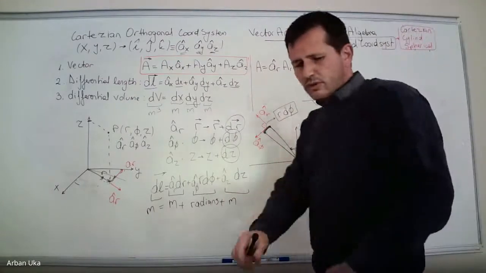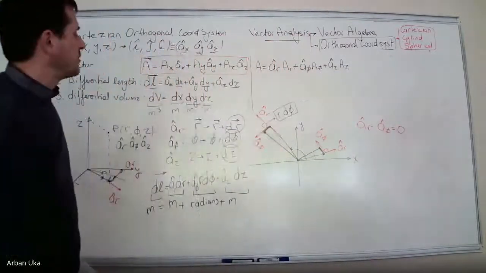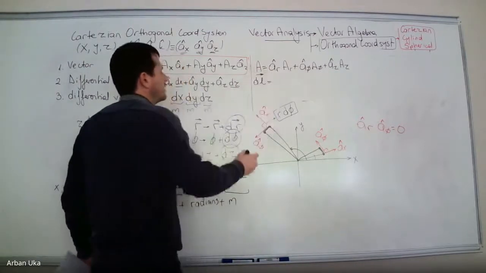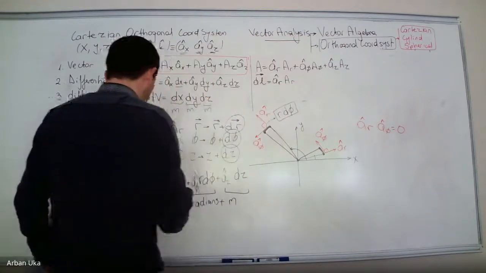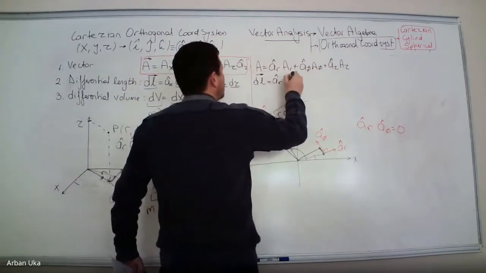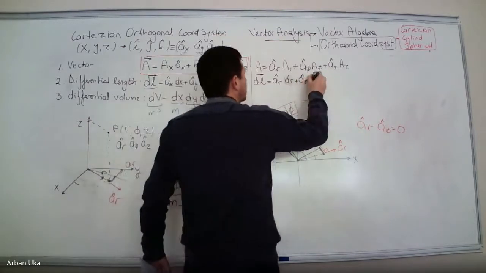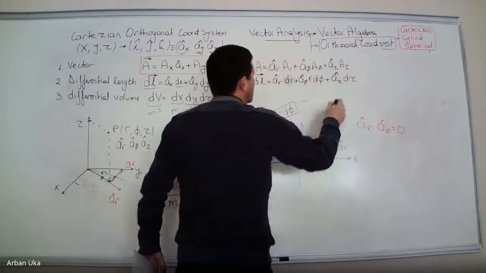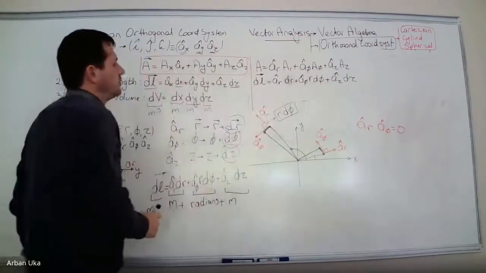With all this little discussion, trying to make this as intuitive as possible, it looks like we need to write the delta l in the cylindrical coordinate system as a vector. This should be a_r dr plus a_phi r delta phi plus a_z dz. Okay, now we are good. We are doing meters plus meters equal to meters.